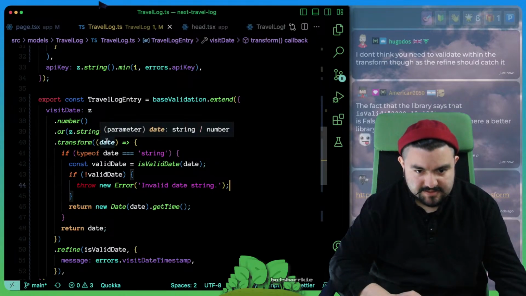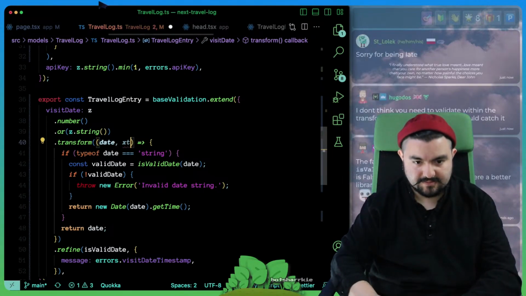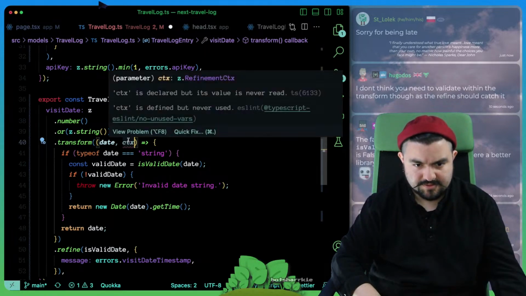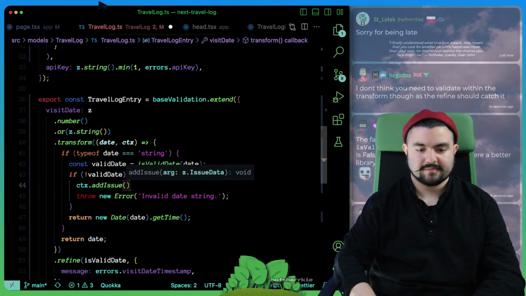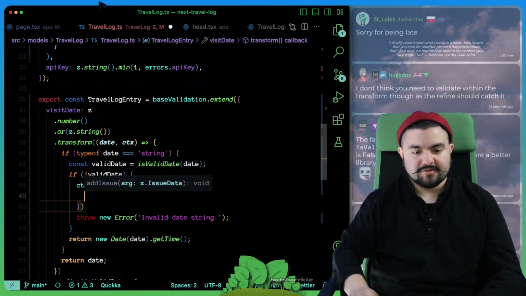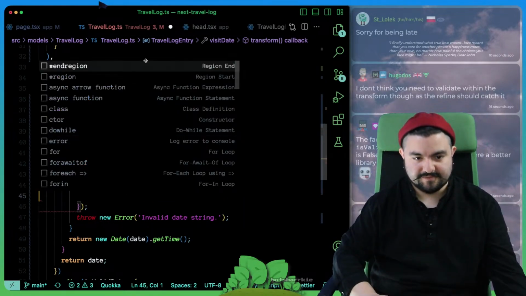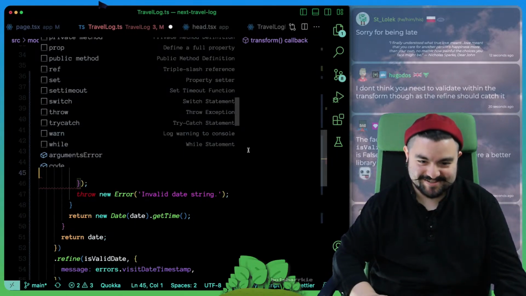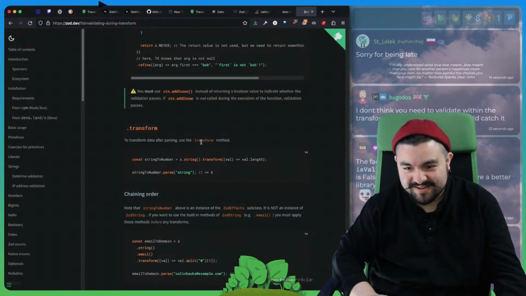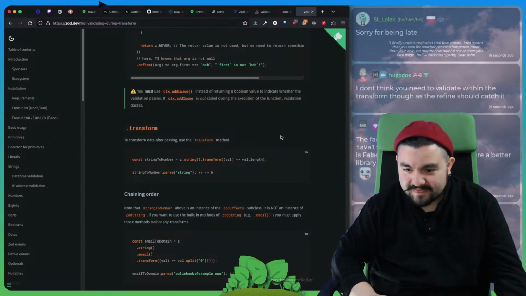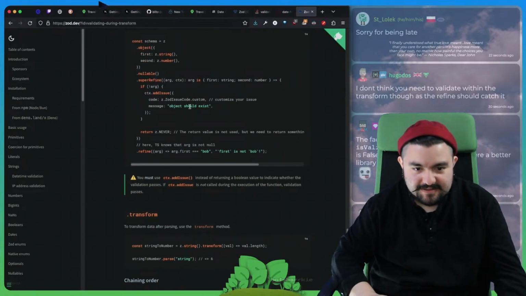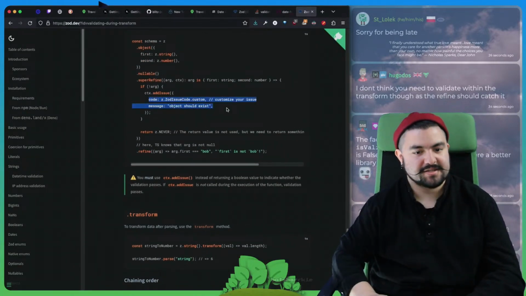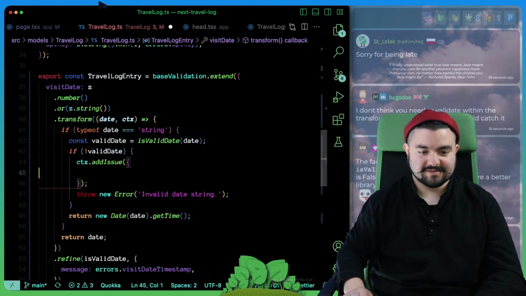Do I get the context in the transform? Yeah, nice. Then we've got to create an issue, though. What does an issue have? All of these things. Is there like an issue helper? Oh, we just need a code and a message. Easy. Easy.